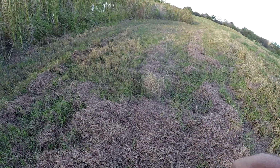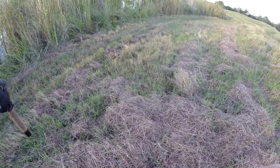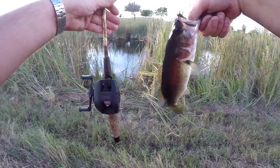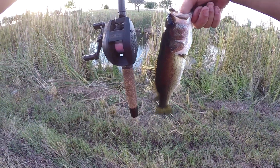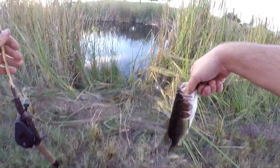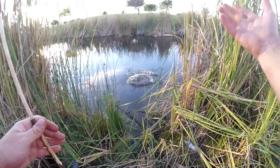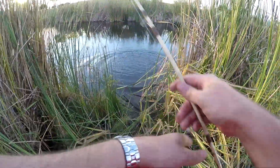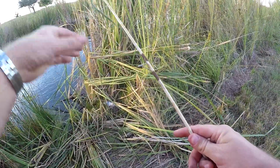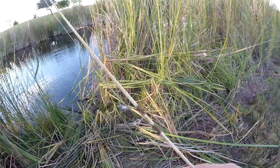What's that? Actually, he hit it as soon as it hit the water. There we go. On the antique gear. It's not a bad fish. I mean, for this pond, we call this the dink pond, because they usually don't get very big in here, but every once in a while they'll be like a 2-pounder. But most of them are about that size.